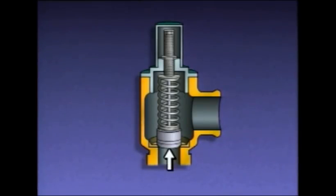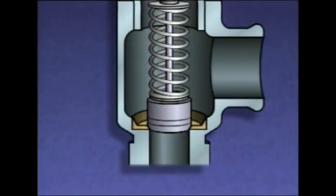This is the valve's inlet, and this is the outlet. The disc rests on the seat and is held in place by the spring when the system is at normal pressure. The valve stem guides the disc up and down, just like in other valves. A relief valve is set to open when the pressure in a system reaches a predetermined value, say 200 psi.